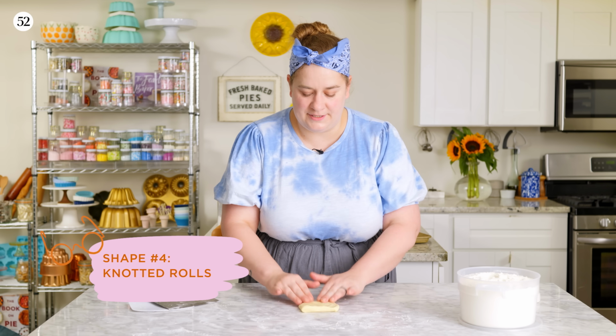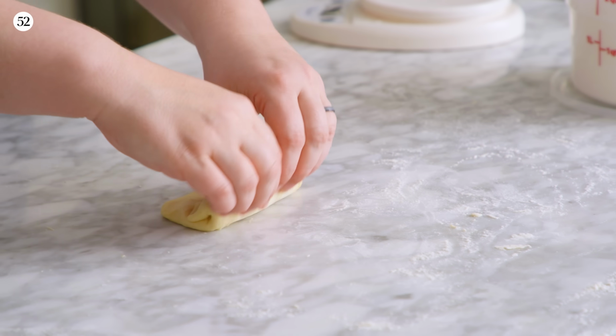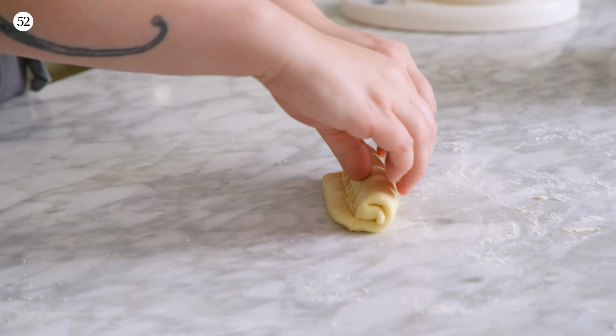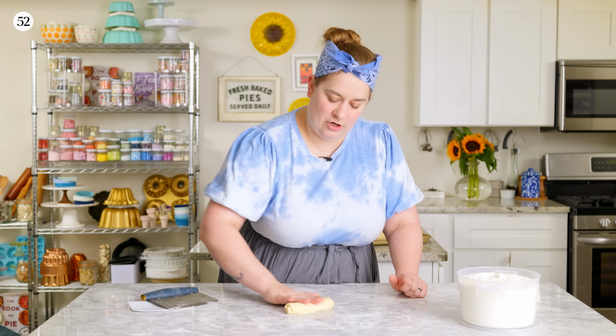We're gonna start by pressing our dough out with our fingertips into kind of this rectangular shape. Then we're gonna fold the dough onto itself a few times. We're basically making a log. And I'm just gonna keep folding the dough over and then pressing it with my fingertips to seal. Then we'll just start rolling it.